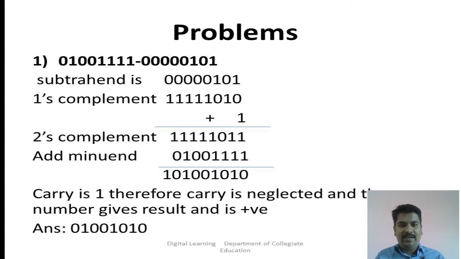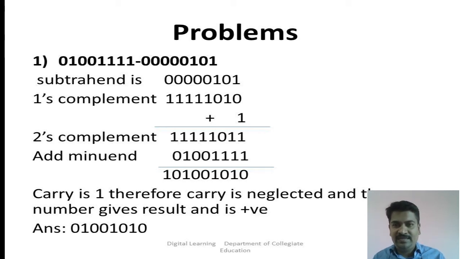Now simply add 1 here. So 0 plus 1 will be 1, and all the other digits we write as they are. So this is the 2's complement of the subtrahend. The first thing is to find the 2's complement of the subtrahend. That is over.